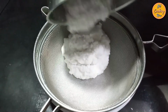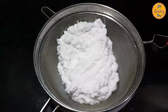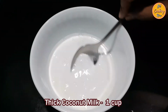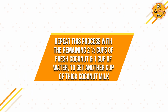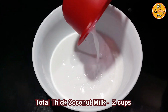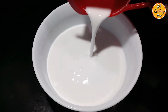Once it is done, place a strainer on a bowl, pour the ground coconut in it and press it with a spoon to extract thick coconut milk. After extraction, we will get 1 cup of thick coconut milk. Repeat the same process with the remaining 2.5 cups of fresh coconut and 1 cup of water to get another cup of thick coconut milk. So after grinding 5 cups of coconut, you will get 2 cups of thick coconut milk. Pour it in a bowl and keep it aside.